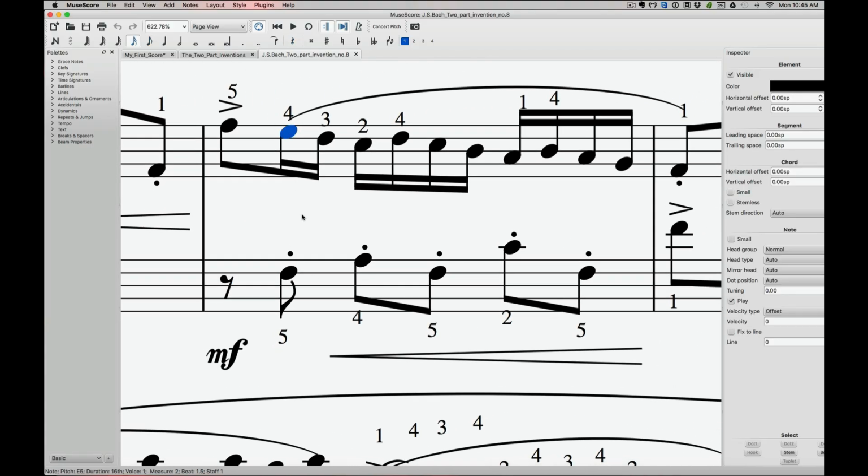So here we have an E and an F. Okay, so that is the interval of what? We have an F on the bottom and an E on the top. That's a major seventh interval. So our major seventh interval is a dissonant interval. Where should that go? In this case, the major seventh interval is going down to here. And so the high note is going down to a D. So it's turning into a sixth.